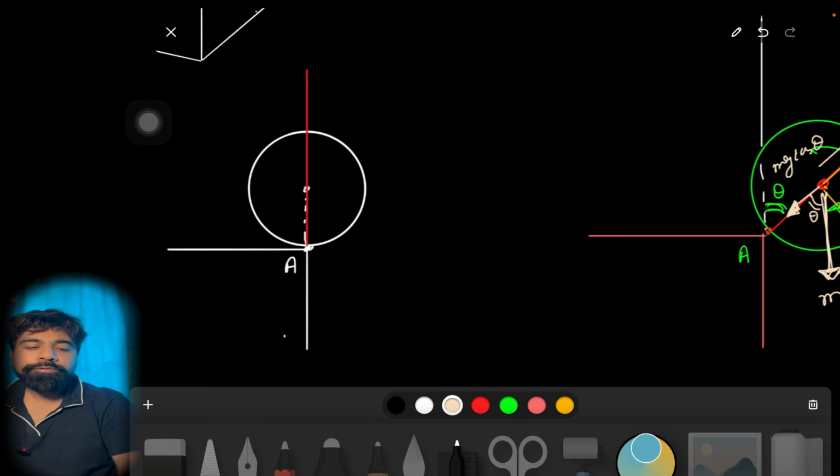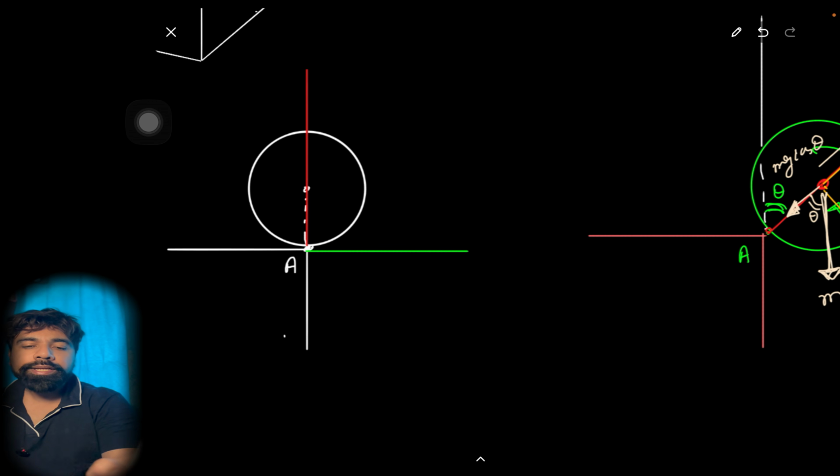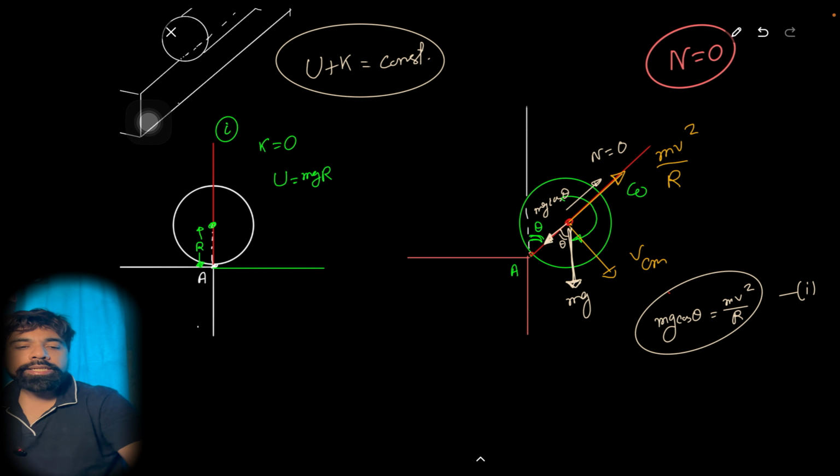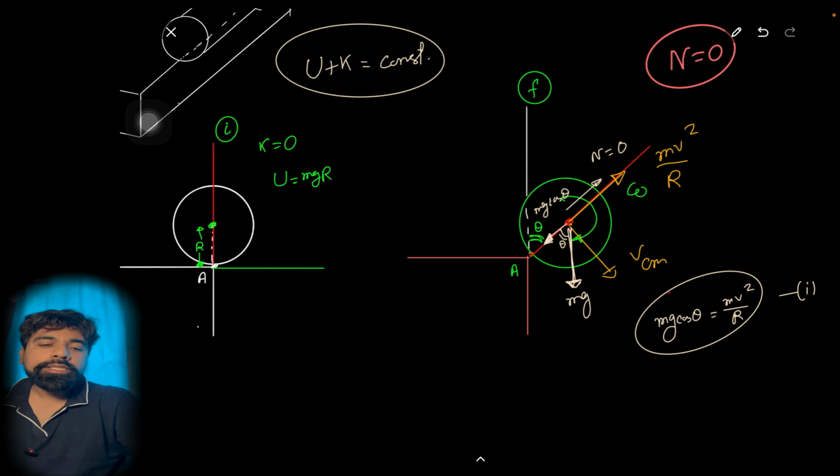So if I take the reference frame passing through point A, at this initial moment, what is its kinetic energy? The kinetic energy is 0. Where is the center of mass? The center of mass is here at the center. So this means the radius is r, the center of mass is at a height r. So what is the potential energy? The potential energy is mgr. And when this cylinder has come to this position, let me call this the final position, where this cylinder is on the verge of losing contact, at this time, at this position, the cylinder will have two forms of kinetic energy.